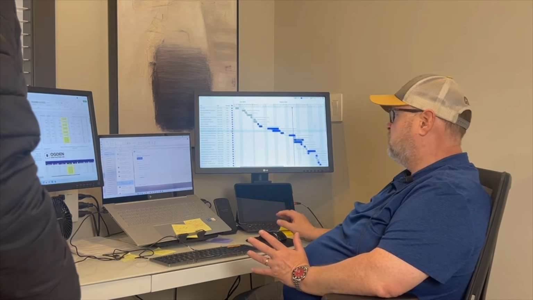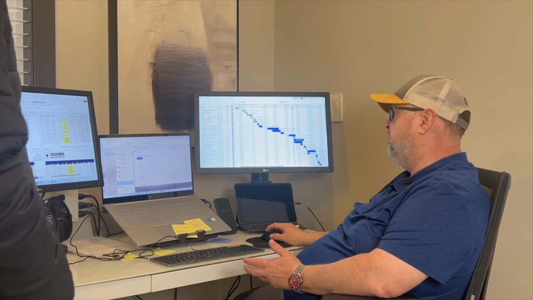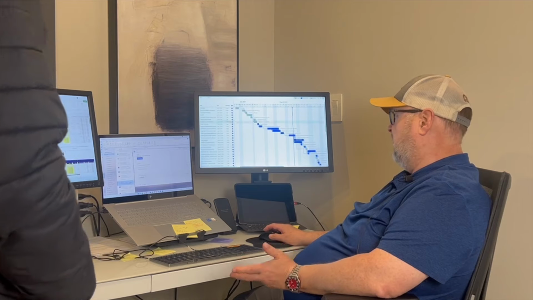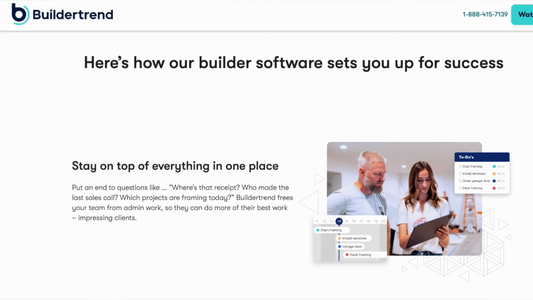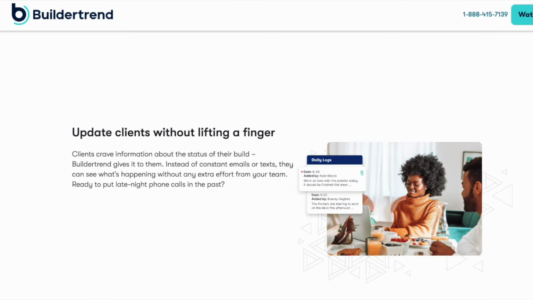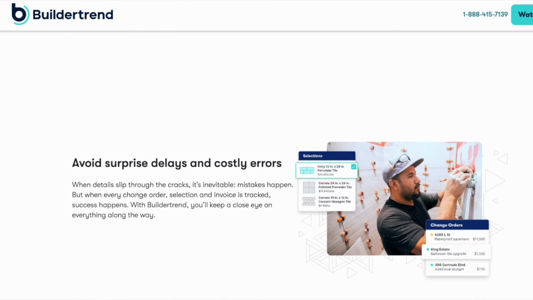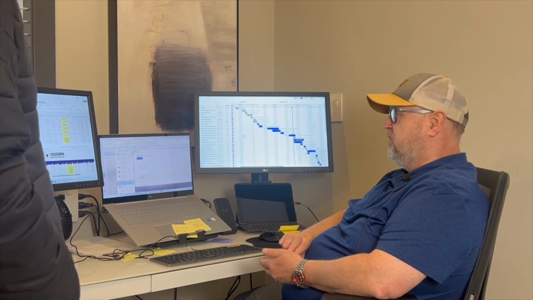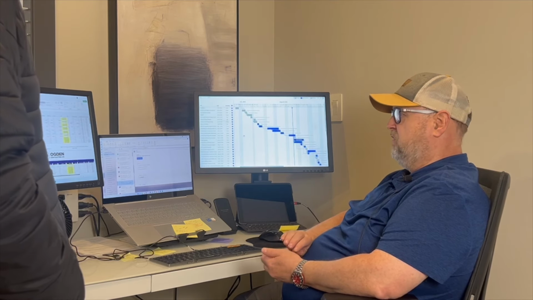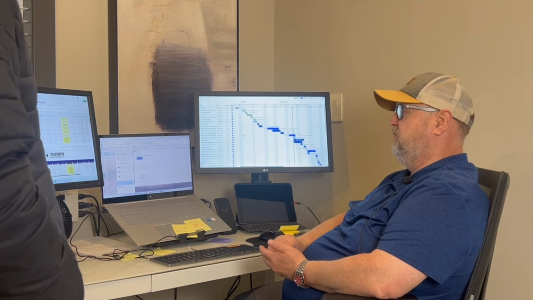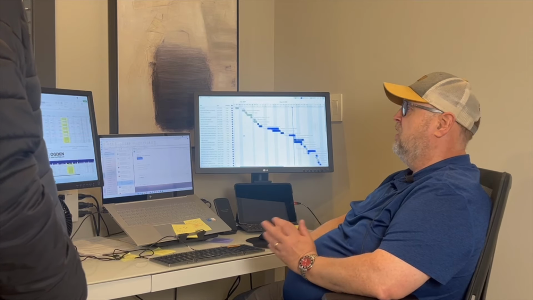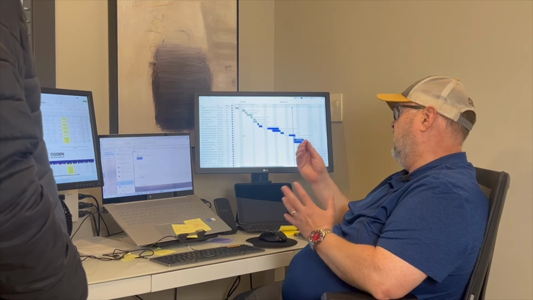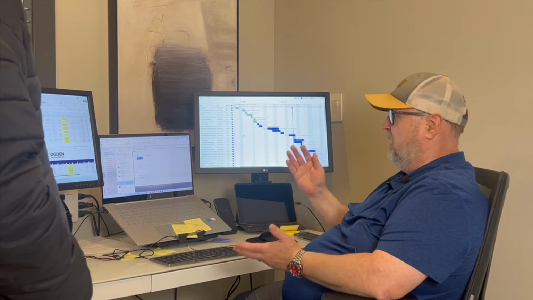So it's one smooth application, rather than what we've had to do in the past. So this is our CRM that we're using right now, which is BuilderTrend, that we've started using. And basically it links everything into it in one stream rather than me going from different applications. So previously we used Microsoft Excel based stuff, and I'm having to go to that page and then go to another screen and then go to another screen.